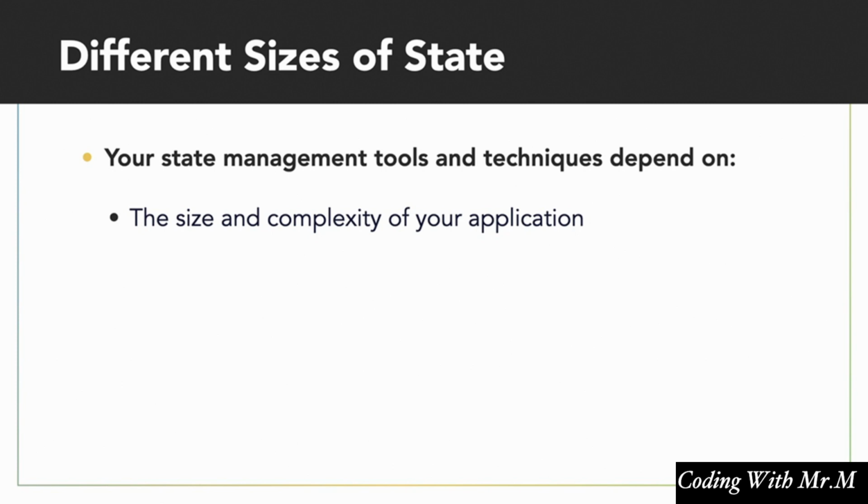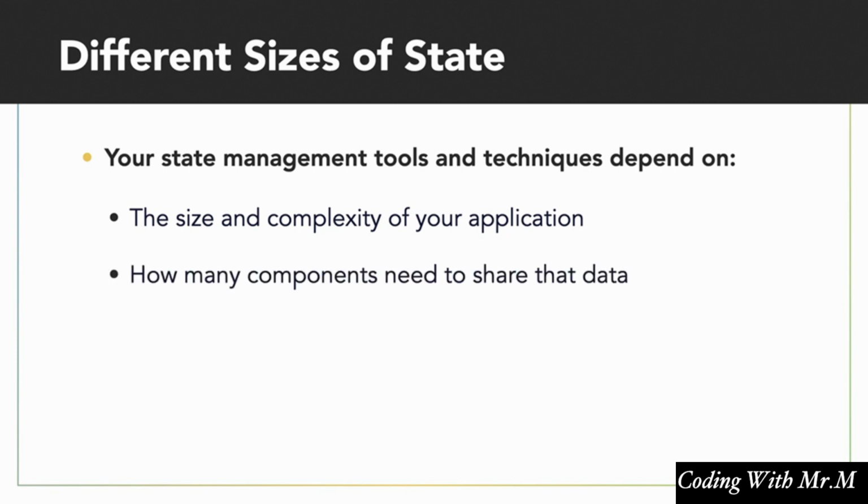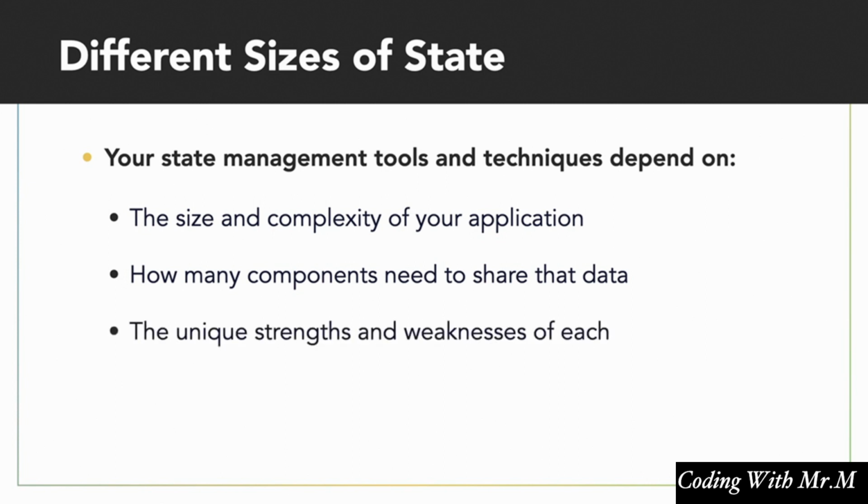And related to this, I also look at how many components are going to need to share the data that our application contains. So is the data that we're loading from the server just going to be used in a single component, or is it going to be used across our entire site? And last but not least, I take a look at the unique strengths and weaknesses of each. This is something that we'll see when we actually implement each of these tools in React.